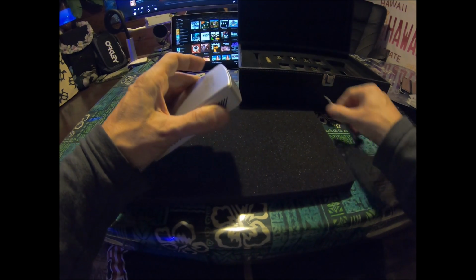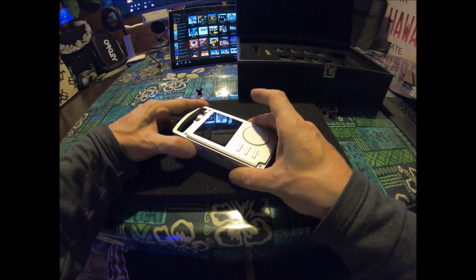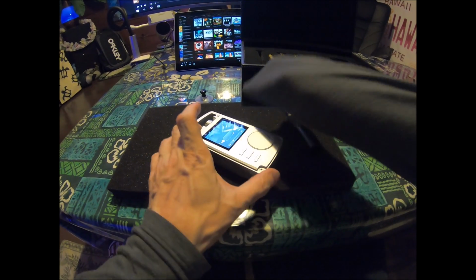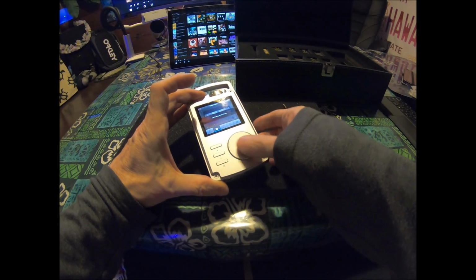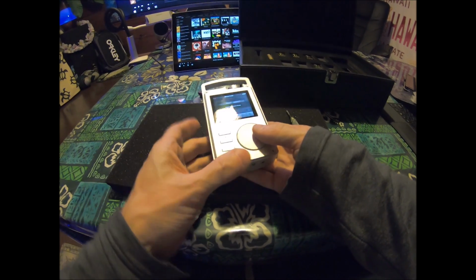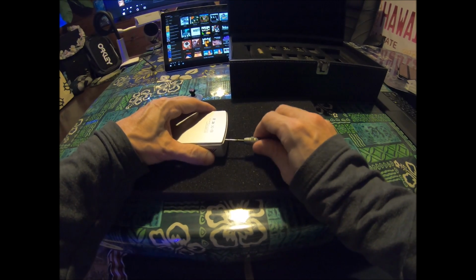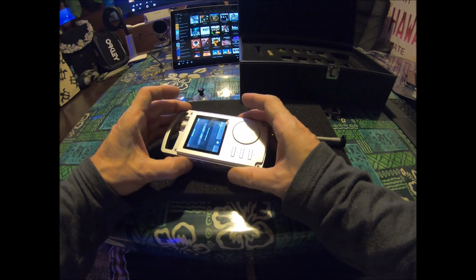Now, do I need to charge this before getting going? No, I don't. It's already got power in it. Okay, that's cool. Browse music. Low battery, please charge. Okay. So that is... Let me actually power that off. I'm going to charge this up.